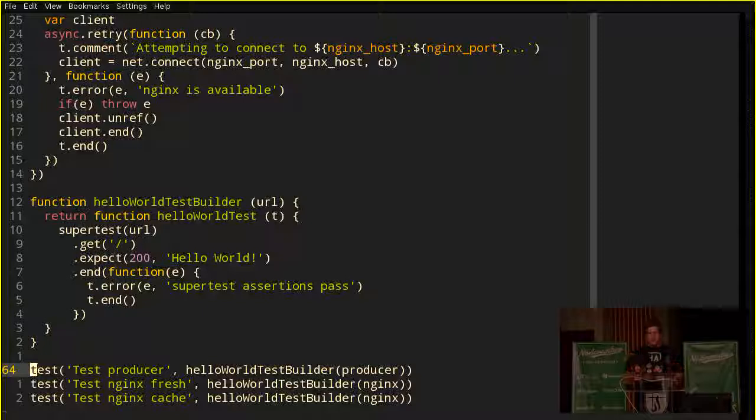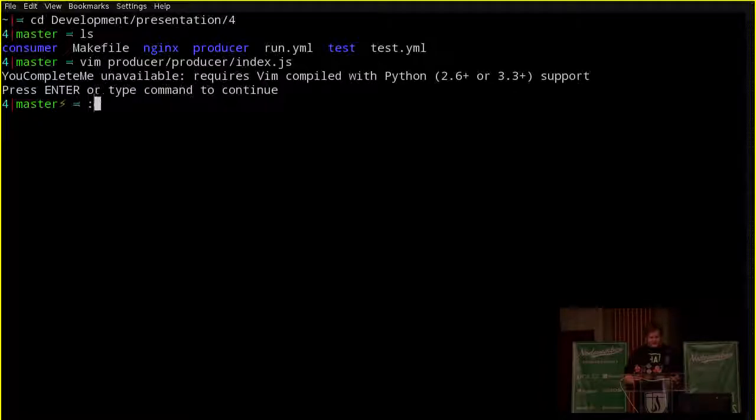But it's super trivial to verify that the Nginx cache is being used and it's not hitting on the other end, especially when you start piping this into something like an Elk stack. You can have watchers in your Elk database. Whenever the Elk database gets touched, you can fail the tests running in the integration tests. And you can do all of that at the integration test layer.